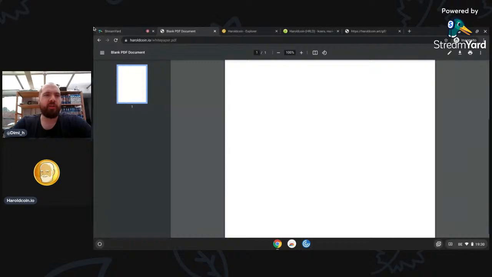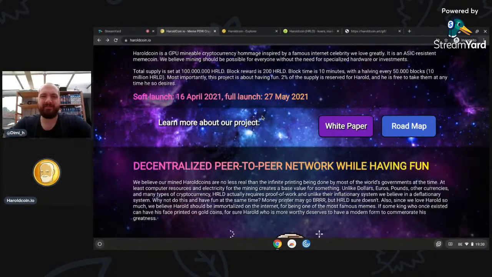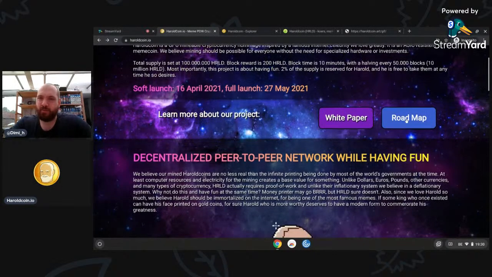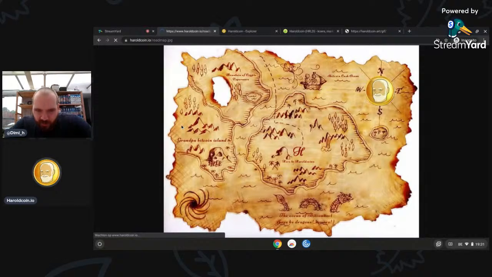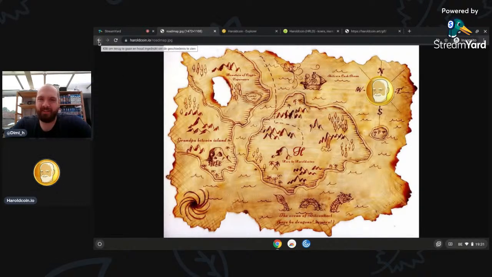However, it's a true white paper. Not only true, it's the most honest and transparent one. It's the most honest one indeed. Roadmap, well, here be dragons. Just a quick question: was the map self-created or ripped from somewhere? The logo and everything is really homemade. My homie is listening, shout out to Ruakt. Maybe he'll answer in Telegram if he made it himself or not. I doubt it, this goes a little too far, even for his creativity, which is immense. It's a nice map, especially with the indications: Mountain of Crypto Vaporware, Grandpa Bitcoin Island, the Ocean of BitConnect. Here be dragons, beware. That one's nice.